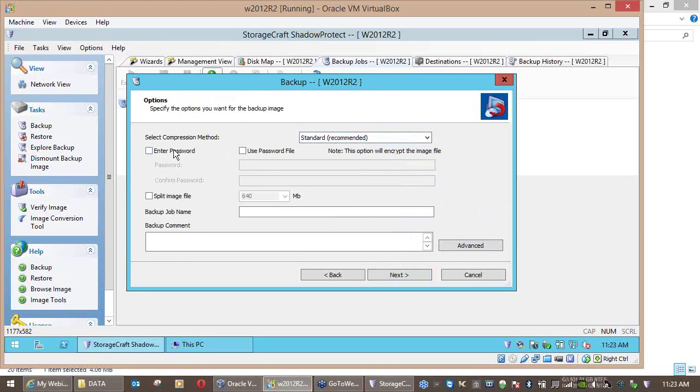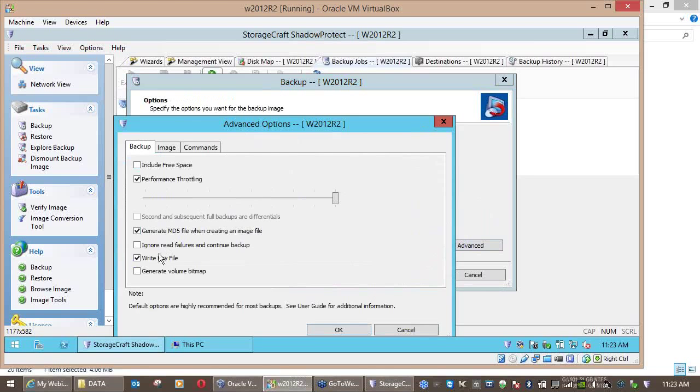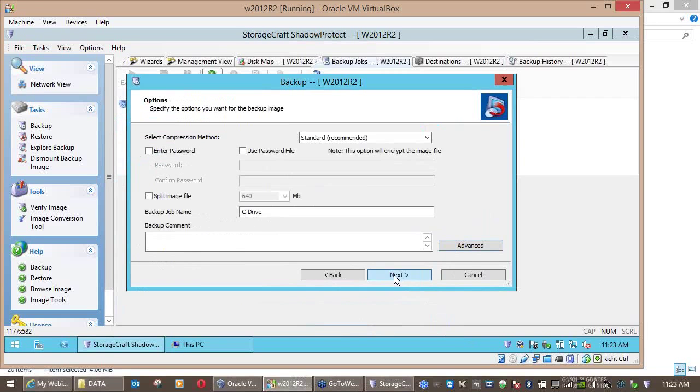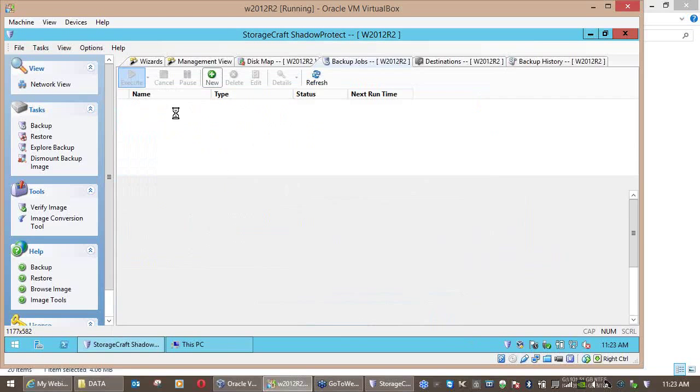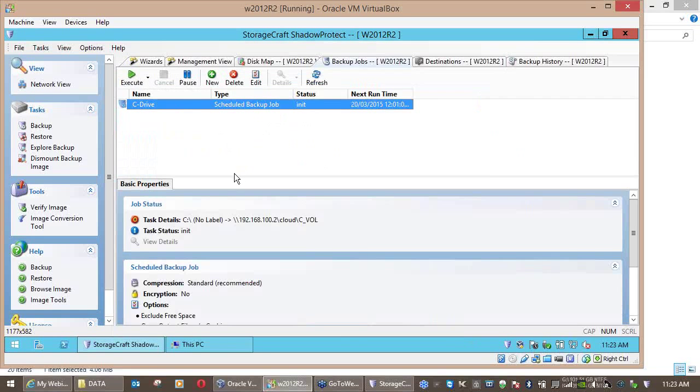You would do the normal standard compression, you would enter the password protection, and you name your job, so that everybody else knows exactly what I've done. C drive, pick the normal options you would want in your advanced tab, and go next. Tick the box and go execute.